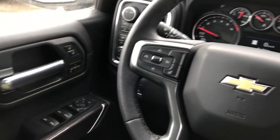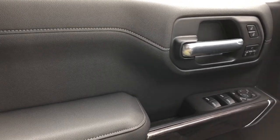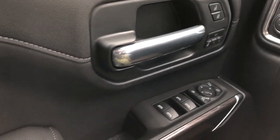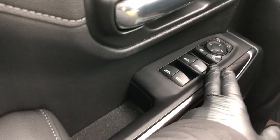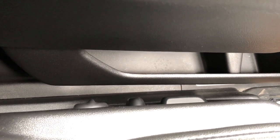Now moving on to the interior of the Silverado, I'll walk you through a few of the driver side features starting off with our door panel here. You can see we have our black soft touch leather, we also have our dark grey stitching, chrome door handle, lock and unlock buttons, and just down below that we have our memory seat option. We have our wooden trim, padded armrest as well as our close handle, rear and front window controls, power mirror fold in, rear window lock and power mirror adjustment with our joystick, bow speaker just down below that as well as storage, and on the side of the seat we have our power adjustable seats and power lumbar support.